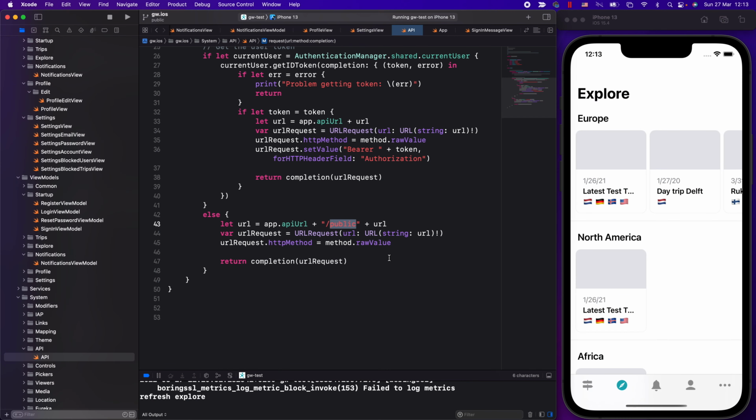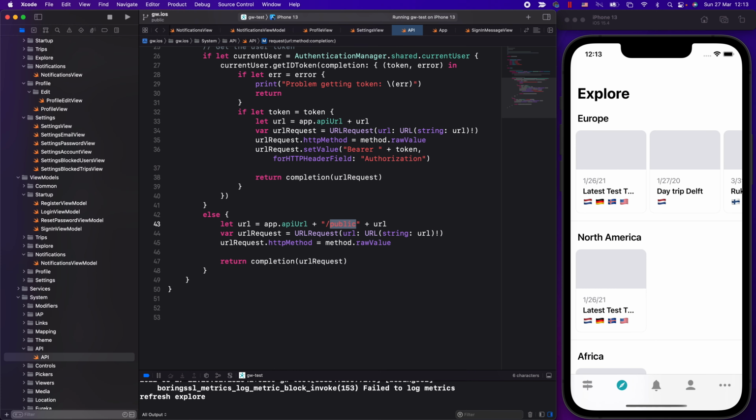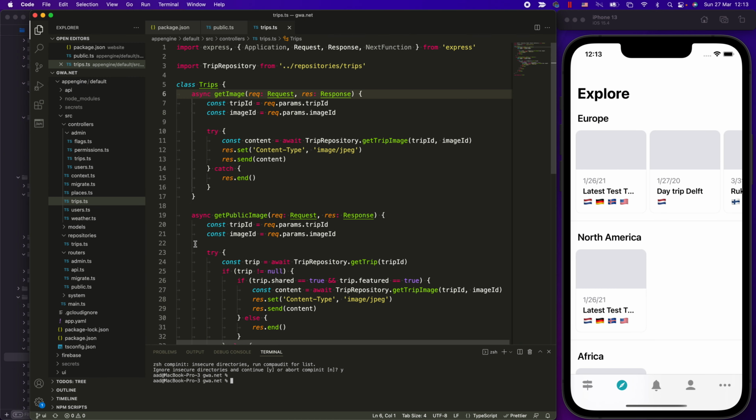Now, since I'm running against my official backend, the Google hosted backend, we don't see the images because I haven't pushed this into the demo production environment yet. So I will show you now what I had to do on my backend to make that work. And the backend here is in my Node environment.